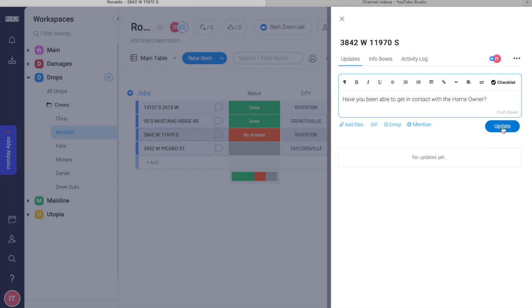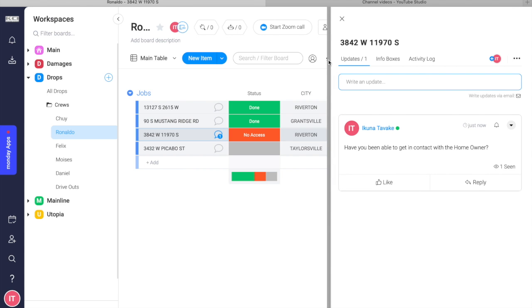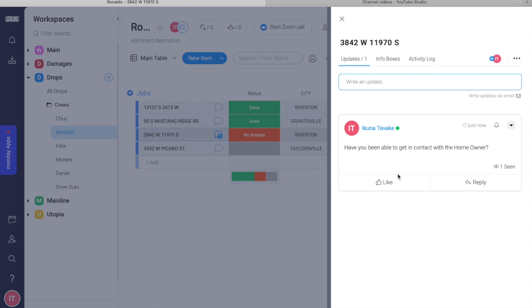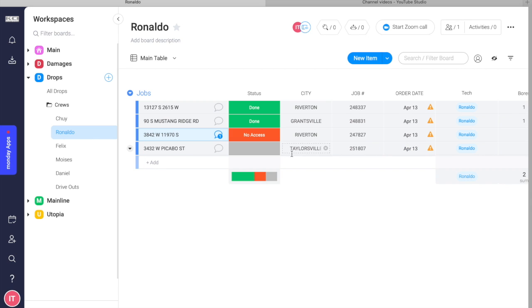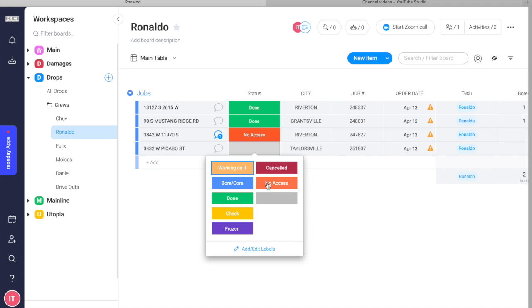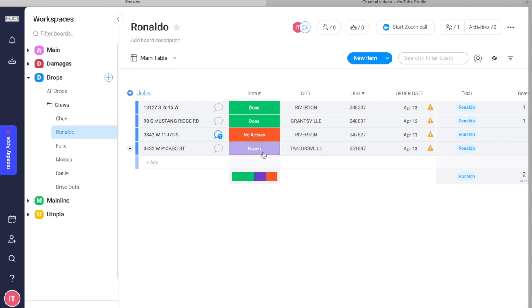By doing this, it'll make it a little more effective because you know which one you're talking about. And in Ronaldo's phone, it'll pop up with something like this. He can click on that and respond to you by clicking reply, or he can just click the like button and it just makes it a little easier. It'll give you guys options to communicate back and forth on what is happening with these specific jobs. And then let's say the last one, for some reason, like say the ground's frozen, you can click that one. Or you can click check back later, but we'll use check just for now so that we can use these as examples. So let's say this one has no access, we'll leave that in this folder.